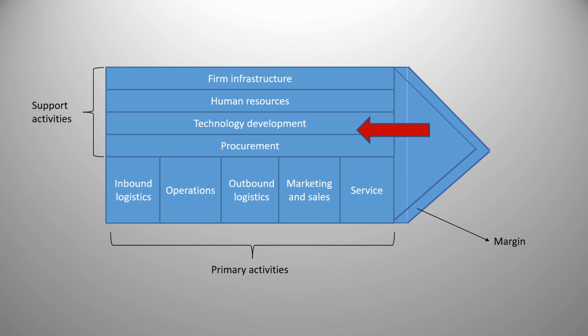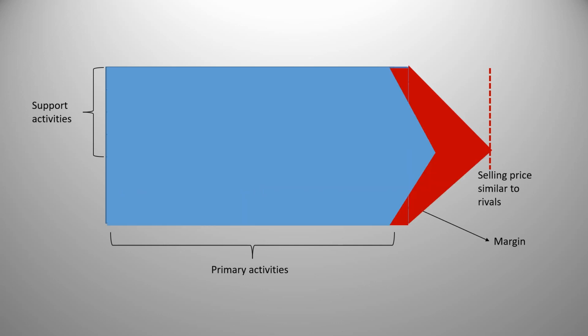When a cost leader invests in technology or innovation, the main objective will be to improve efficiency or save costs. Companies that follow a cost leadership or cost-focused strategy will sell their products at a price similar to their competitors, but the competitive advantage stems from their ability to produce at a lower cost. And this competitive advantage is represented by the red portion of the diagram. As a result, these companies can over the long term outperform rivals should they enter a price war.